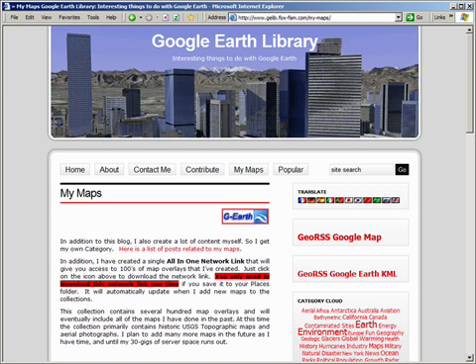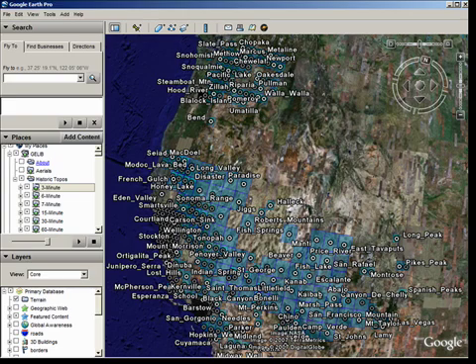Map collecting itself is going through huge changes. I'm seeing the rise of digital map collectors, and I just want to mention the work of a friend, MapFox. Matt works for the Environmental Protection Agency in Sacramento, and he's passionate about making a Google Earth library of historical topographic maps. He downloads them from free sites, including my own, all over the United States. His library creation is to build a KML index and visual display of how to find all the maps, which he hosts himself.